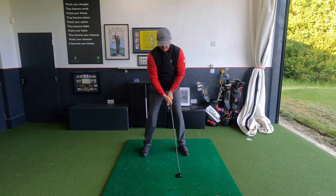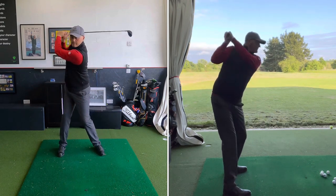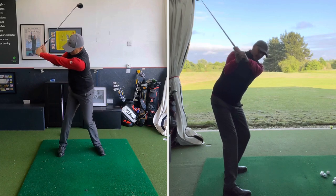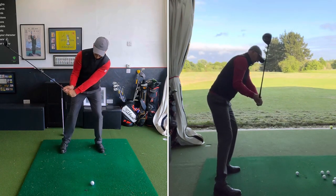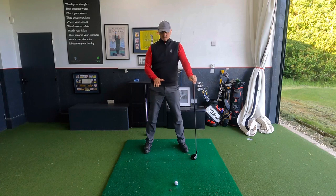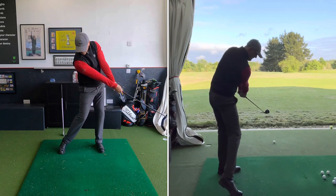It's the same thing with a fairway wood. Obviously there's going to be a bit more natural length because the arc's going to be a bit bigger, but my hands are going to kind of stop in the same position. Don't really want it going beyond head height — you don't want any of this kind of movement and collapsing. Remember: good turn, good twist, coil — but your arms are really short. That's going to give you width at the top of the backswing to allow the width to come down to the ball and sweep it more. Twist, short — and that gives you the width on the way down, and that gives you the sweeping action of this fairway wood.